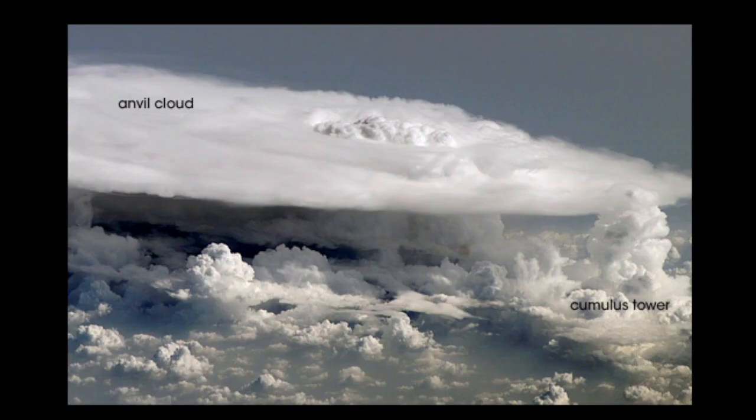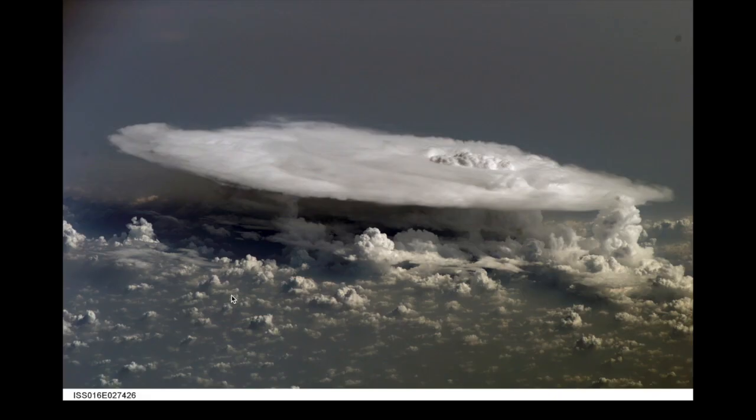Here's a view from space, from the International Space Station. Again, you can see that it's hit the roof of the atmosphere, or at least the top of the troposphere. It's called the tropopause, and it's the boundary between the troposphere and the stratosphere. It's trying to burble up higher, but it can't. And here you have the cumulus towers, and that convection makes all kinds of things happen.